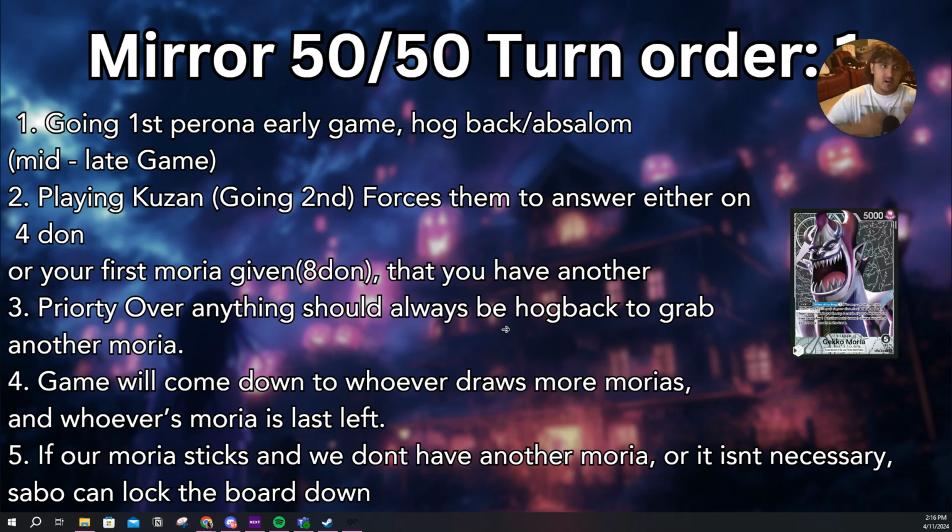Priority over every Thriller Bark character should always be Hogback if you can grab another Moria. There should not be a Thriller Bark character picked unless it's a situation where you need to kill the Absalom, but you need Morias to win this game. The person that has more Morias will win this game, and whoever has more Morias to stick will be able to swing for game. If we have our Moria and we don't have another Moria or it isn't really necessary, we can also play Sabo to lock down our board, because this is a mono black deck, and in the mirror we don't have to face any bottom decks.